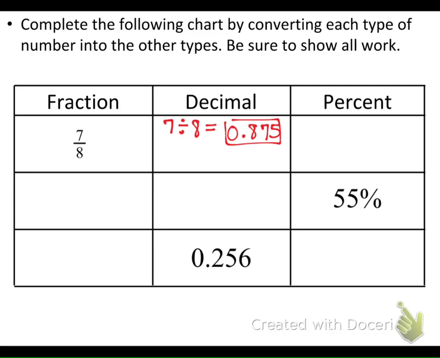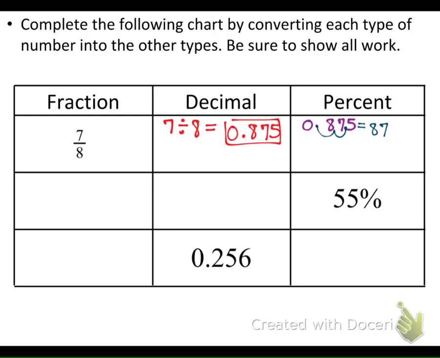Okay, now we're going to change that decimal. So you can either change the fraction to a percent, or you can just change the decimal to a percent. I'm going to change the decimal to a percent because it's less steps. So how do I change a decimal to a percent? Haley? 2 ways I can do it. What's one way? Move it over. So I can take my decimal point and move it to the right twice. So I can go 1, 2, which means my new answer will be what, Haley?